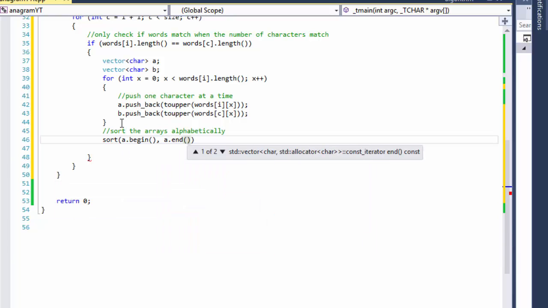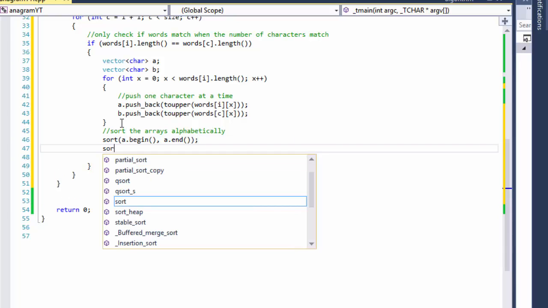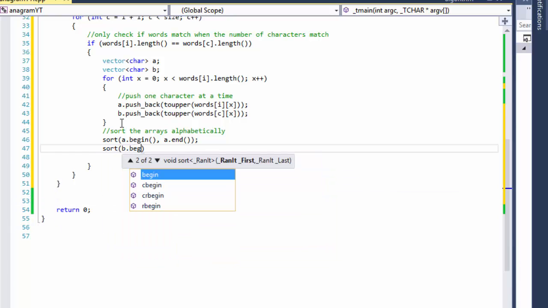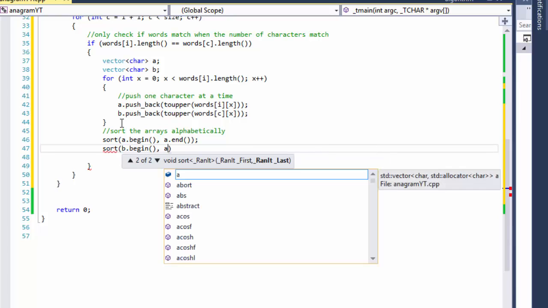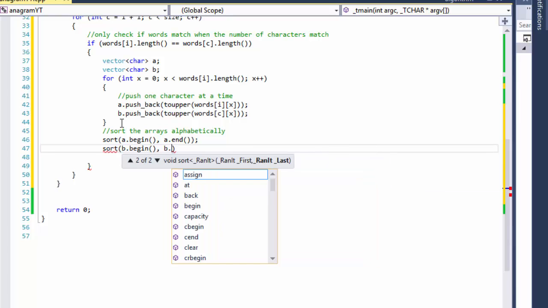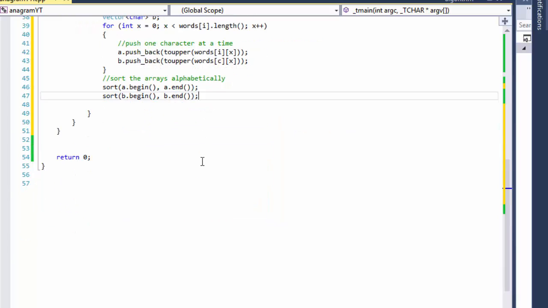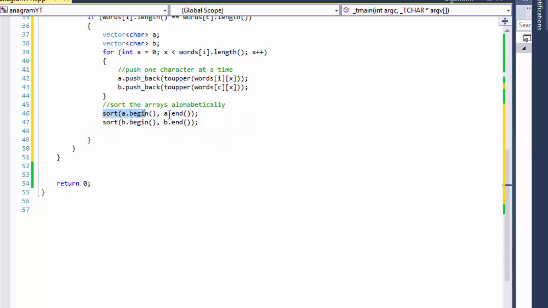We are sorting the whole word, not just a portion of it, but from the beginning to the end. And we will do the same for the B dot begin all the way to the end, B, of course, B dot end. So now we have the characters in our vector A and vector B sorted alphabetically.